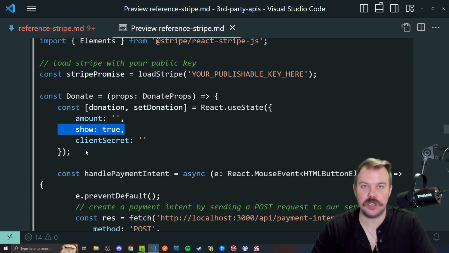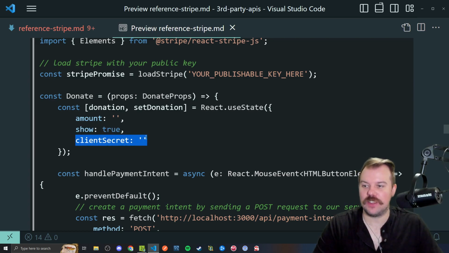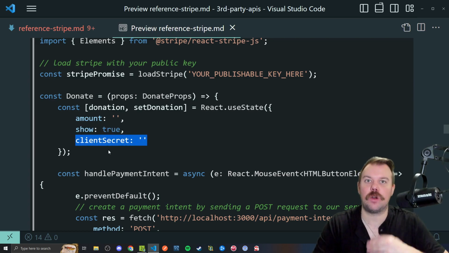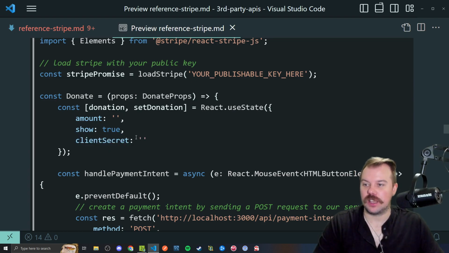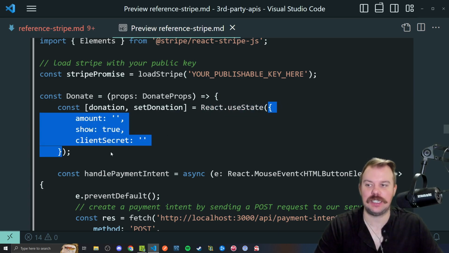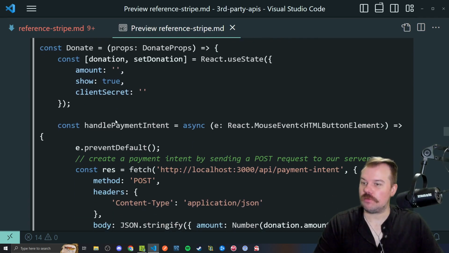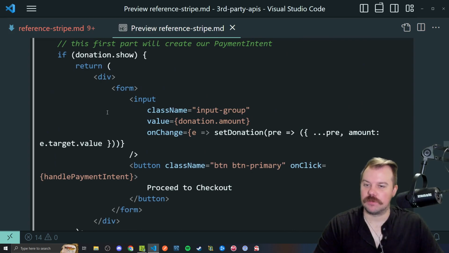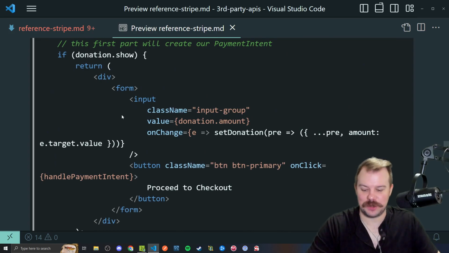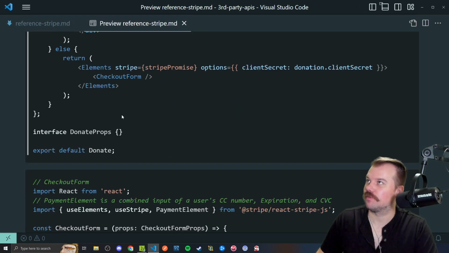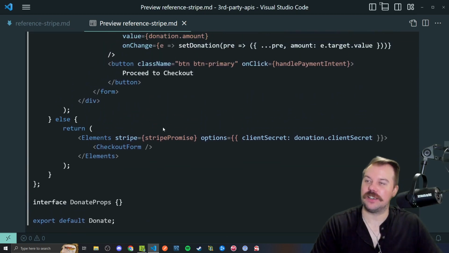There's multiple ways you can do this. I could also use whether this client secret is provided or not as another way we could do so. It doesn't matter. The client secret will be something I need to store to provide to my React components across renders. I chose to do it via a state object right here to keep things nice and easy. So here's the process. Let me show you down to the render. Of course, all these values wrap all strangely. There we go. Okay, let's take a look here.